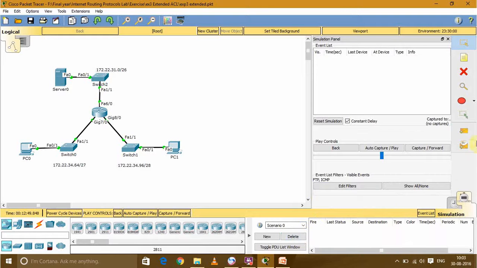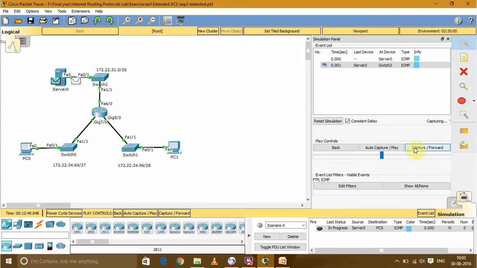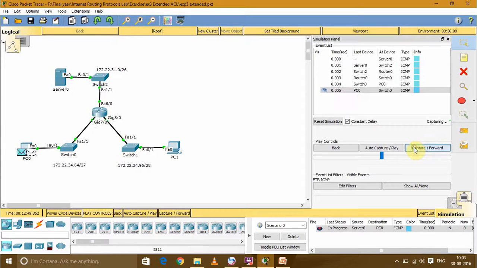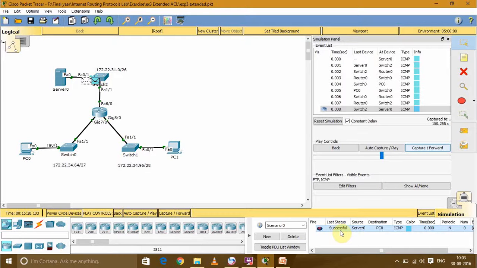I will clear this one and add a new one. And we have a successful ping. And this is how an extended access control list works.